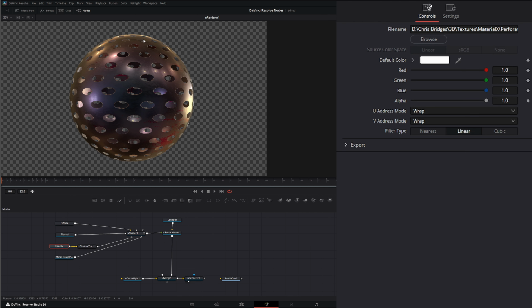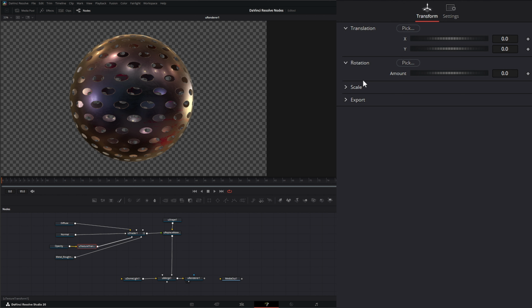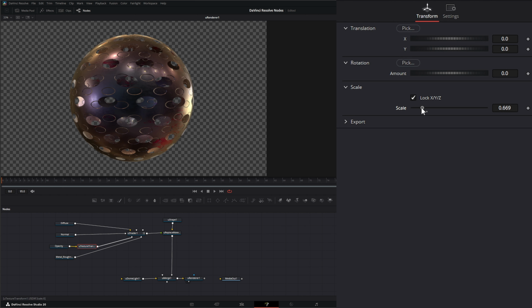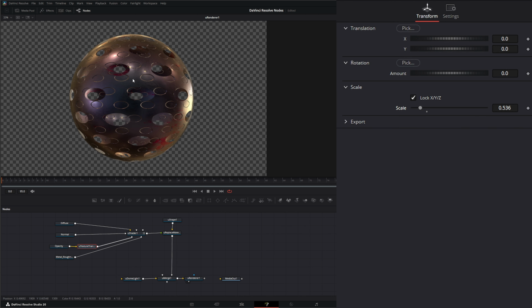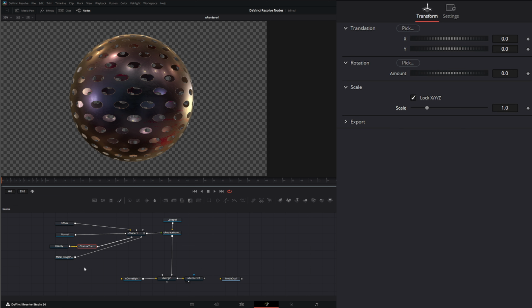And for this specific one, a lot of times you'll want to use it on your diffuse because your diffuse is kind of driving the look of your texture. But this one, my opacity is because I want to change the size of my holes here. So if I go into my U texture and I go to scale, I can make my holes larger if I want. But if you notice, everything else is not the same. So I can go through and cut, copy and paste all these textures to make everything the same. Or what's easier is if I just go to this one U texture, right click on my scale and select publish. Now that information is published.